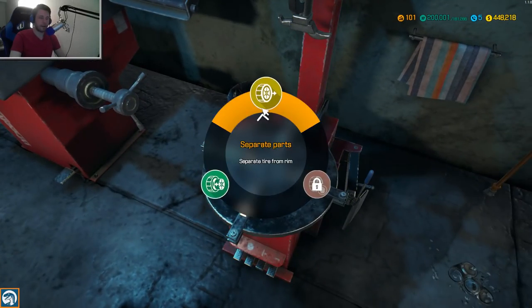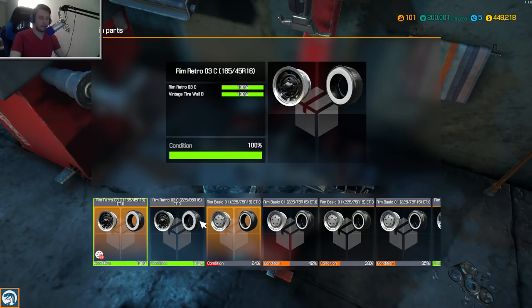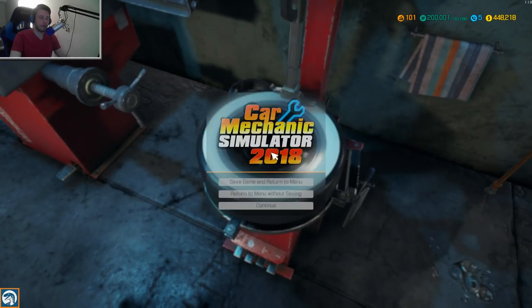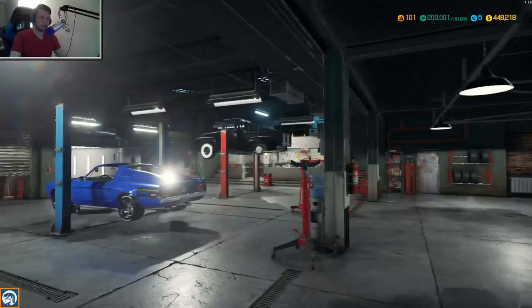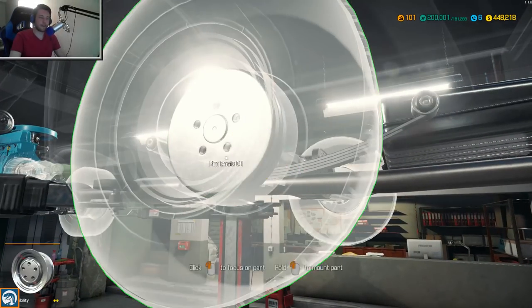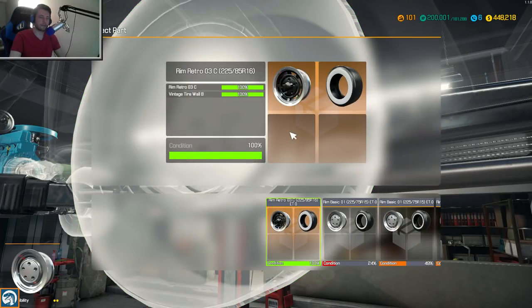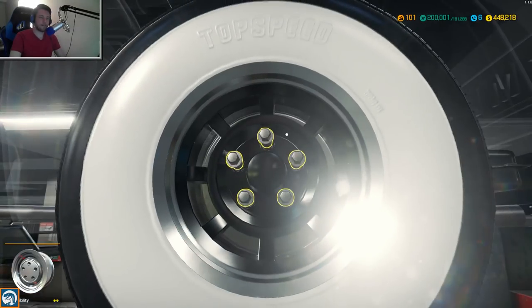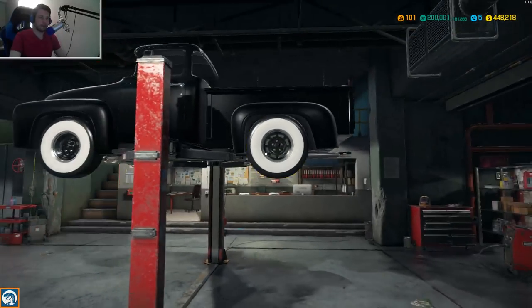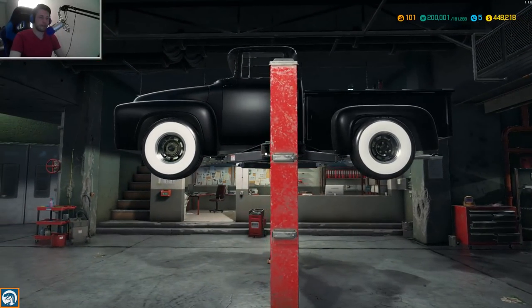All right, let's go ahead and grab this. Separate parts. Let's see. This is the 85. That's the 45 there. That's got to be pulled off. And this should be the correct rim. I'm not sure. We'll see here in a second. It was 75, are you sure? I thought we went 85. I think I went a little bit bigger because I wasn't sure. I think we went 85. But whatever, I won't tell if you don't. No, they look the same. I think it is 85.